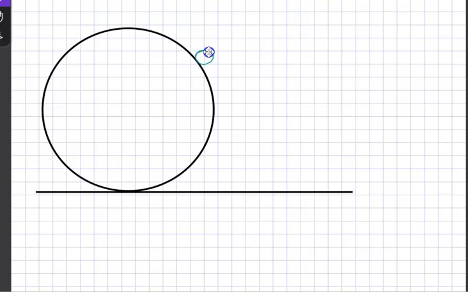So where is it going to leave the surface? Well, I suppose it depends upon what speed it's going at when it's nudged. If it's got an impulse of just enough movement, it's going to go slowly. It's going to speed up, speed up, speed up. So what's going to happen now? If it's going a bit faster, what's it going to do? Is it going to leave earlier?